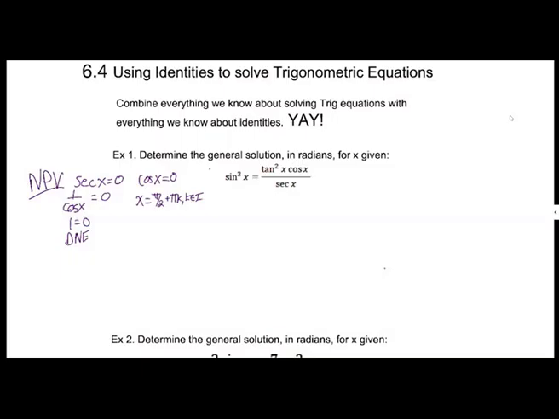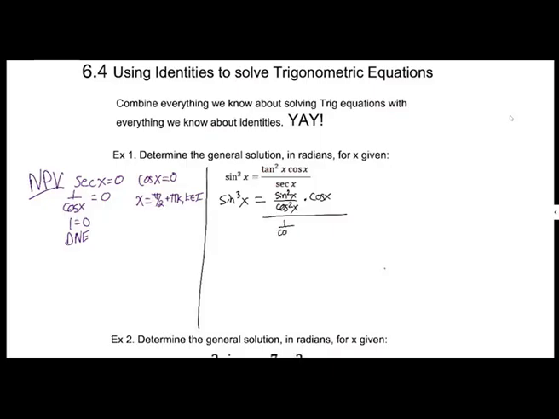All right, let's take a look at this equation then. So there's something we need to do on the left side here. So we'll get sine cubed of x. Tan is sine over cosine. So tan squared will give me sine of x squared over cos of x squared. That's just being multiplied by the cos of x. If you want to, you could write that as cos of x over 1. So the 1 is acting just as a placeholder there as we multiply through.